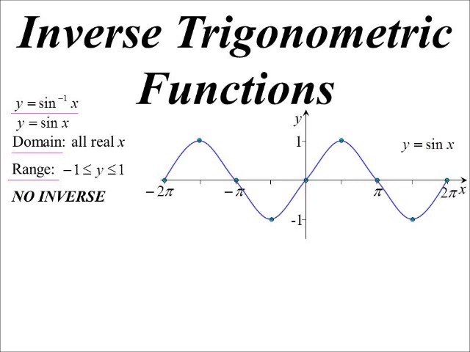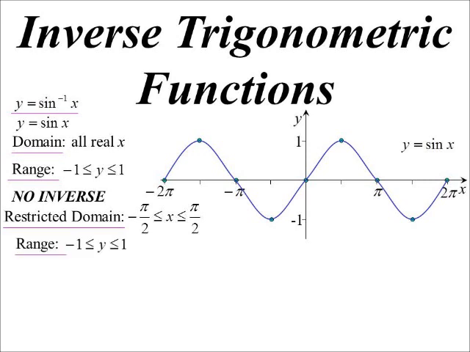So the logical piece, and by the way, if you haven't worked it out yet when you did the first example, you're basically looking for a piece that is continually increasing or continually decreasing. Because as soon as it turns, it's not going to have an inverse. So I reckon from minus pi on 2 to pi on 2 would be a logical spot to pick. And we'll get our complete range when we do that.